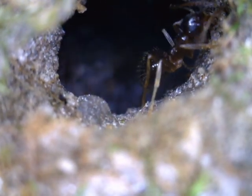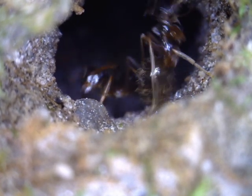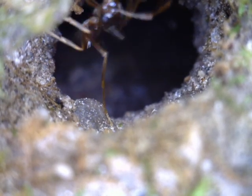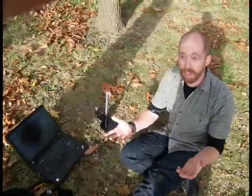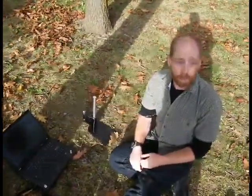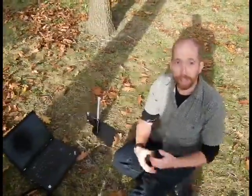So this is a cold-tolerant ant, and the last neat thing about it is that you'd think: Canada should be full of Prenolepis imparis. But we are sitting here in Guelph at the extreme northern edge of their distribution — you don't find them much farther north than here. So it's a cold-tolerant ant that has a southern-biased distribution.